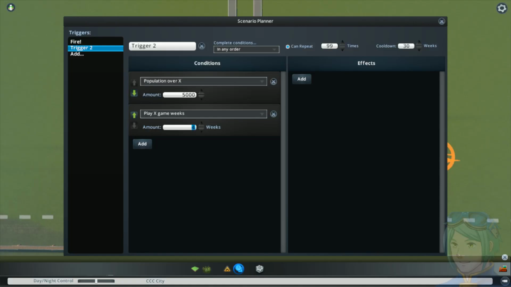Then we will wait 10 weeks before we start that. Oh, did they increase this number? Wait. 9,999, okay. That's a classic limit.